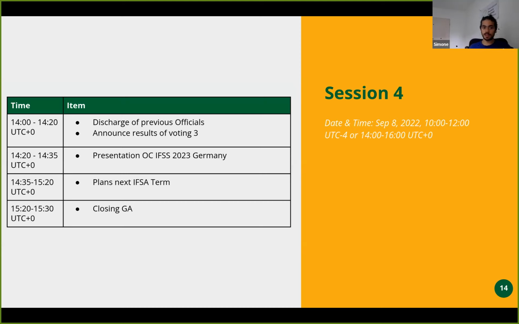And we have this kind of little wide session of plans for the next IPSA term, where we can discuss all together where IPSA is heading, what we want to do at IPSA, which we think are priorities, and yeah, at the GA for IPSA. And then finally, we are closing the GA. And that's the agenda.